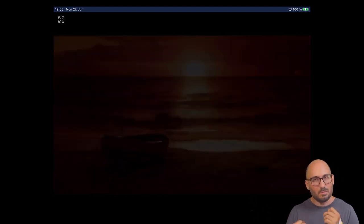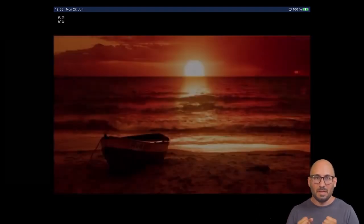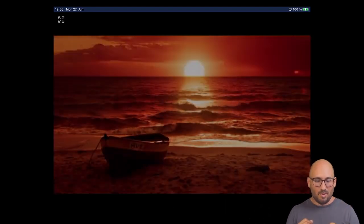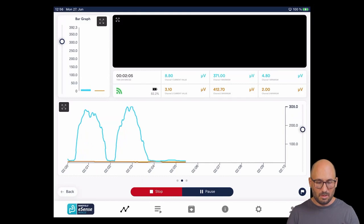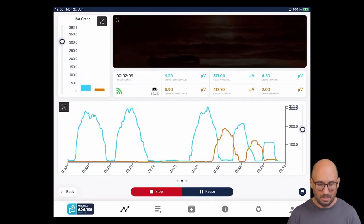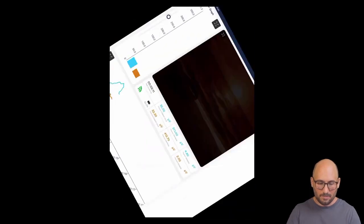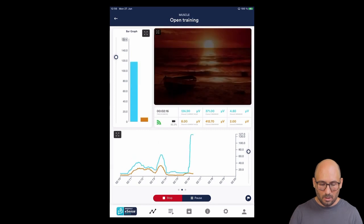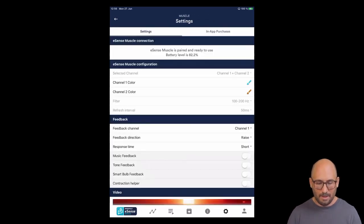Normally by default no feedback is selected, but now we have already pre-selected the video brightness setting. And this is also a nice feature that you can control the brightness of the video by your muscle activity. I show you how that works. So now I turn my device back to portrait mode, and go to settings again.